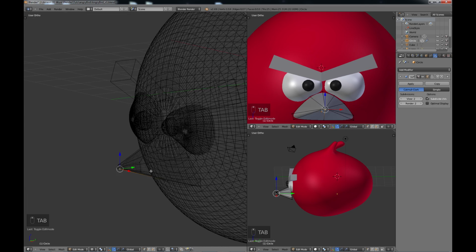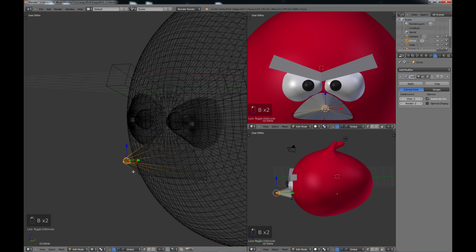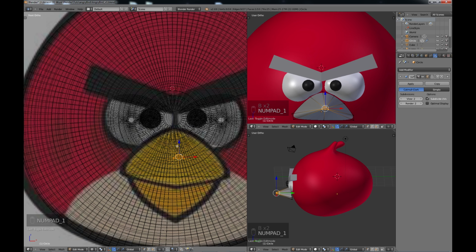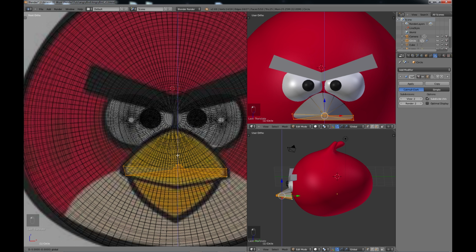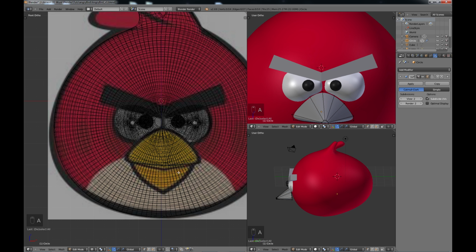So if you wanted to, you can tab into that, B box select this, go back into one front view, and just move that down a little bit. In fact, if we want to match our reference image here, B box select all that. Actually not this, just the beak there, and you can move that down a little bit, then select all that and move it down a little bit more. And how's that look?